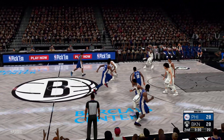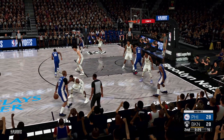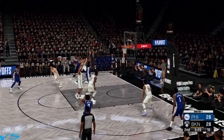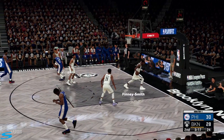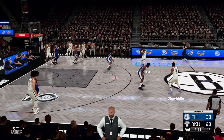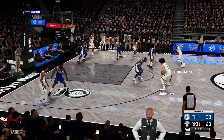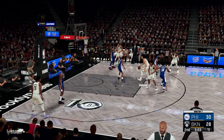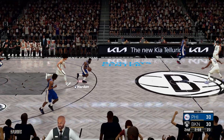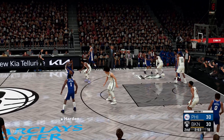Maxey brings up the ball for the Philadelphia 76ers. Harden kicks it to Tucker. We're now a little over two and a half minutes into the second quarter. When he breaks out the crossover, you can be sure he's going to leave somebody in his way. Here's Finney-Smith, here's Johnson — and the jam by Johnson. The finish was nice, but the setup was better. The pick working to full effect before the stuff.